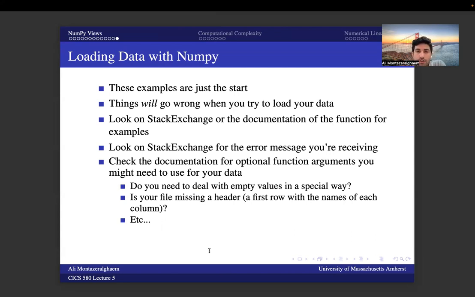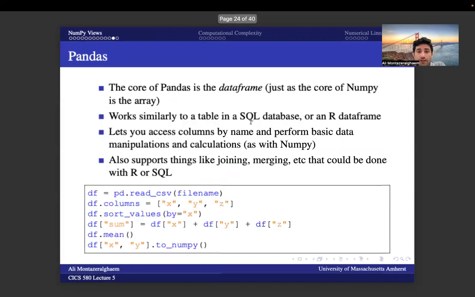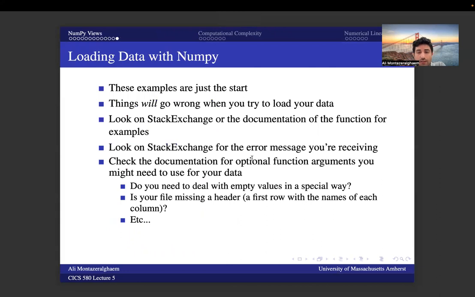Also, there are other arguments that we can use in the function. For example, here we have a function from pandas, which is read CSV. But if you look at the documentation of the function, you can see other optional arguments that you can pass to the function, and that also might be helpful.